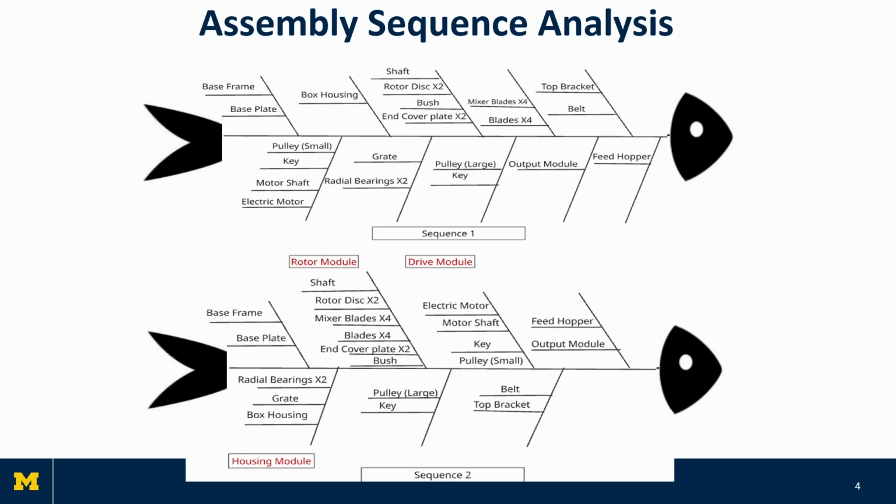the user. As per the assembly sequence diagram of the agricultural shredder, sequence 1 shows the bottom-up assembly approach, where the base frame acts like a primary jig and the other components are assembled over it. On the other hand, sequence 2 uses parallel assembly of 3 bench-tested modules, then mates them to the base frame base plate, versus sequence 1 which builds inside the housing. This cuts handling, improves access and alignment, moves faults earlier, and enables parallel work at separate stations.